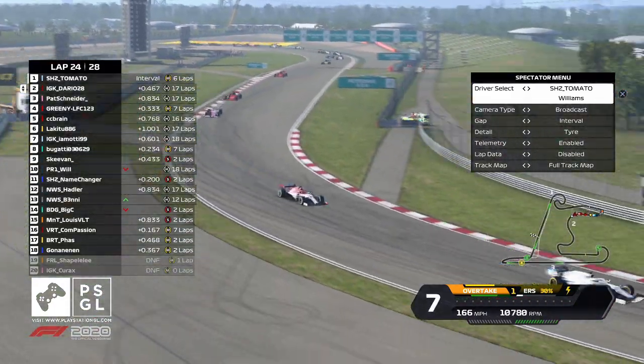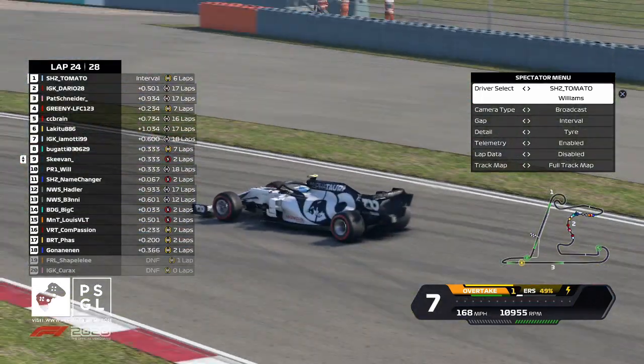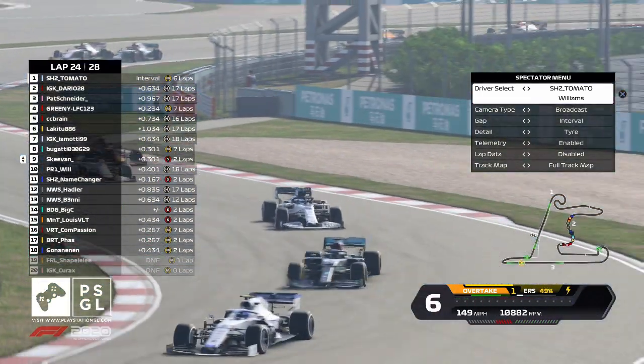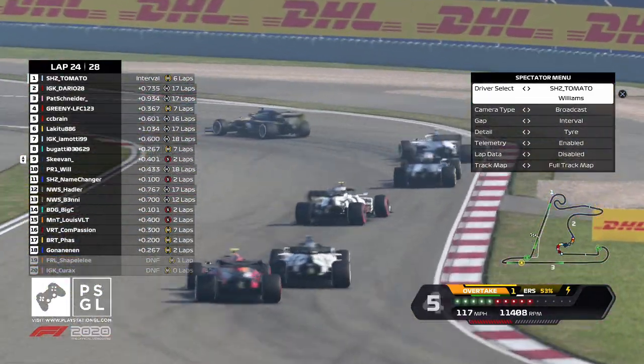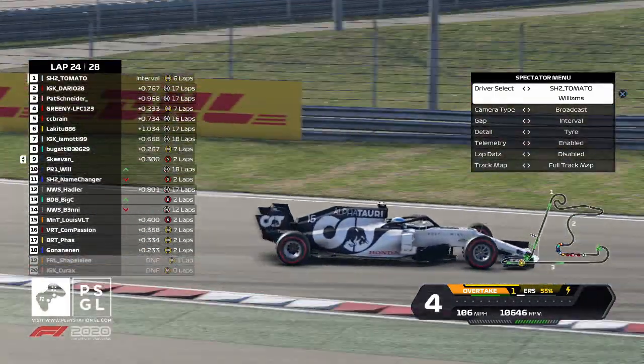Yeah, and meanwhile, further down the order, Skivan, not wasting any time, has made a good number of positions on those soft tyres, utilising them to their full extent, and now he's got Bugatti just up ahead. He might actually be a little bit more troubled with the overtake because it is the medium tyres.